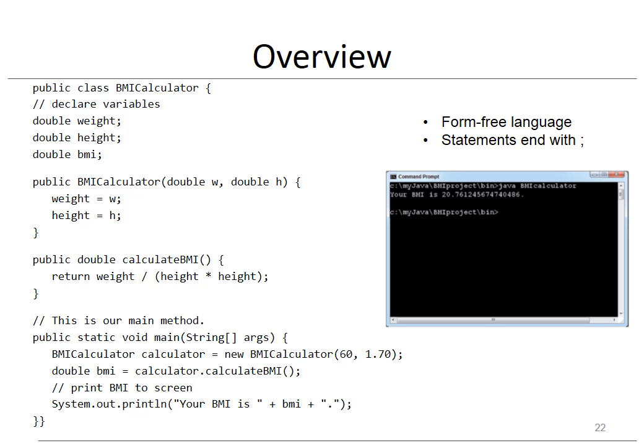To facilitate the readability of your Java code, it is recommended to adopt a consistent formatting style. Another thing worth noting is that every statement ends with a semicolon. A statement can also span multiple lines. The screenshot to the right illustrates the output of this program after invoking it from the command line. Let's now more closely inspect this BMI calculator Java class.